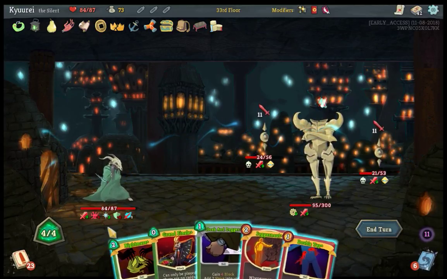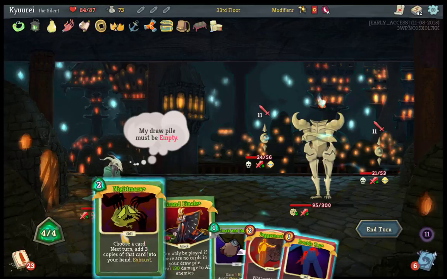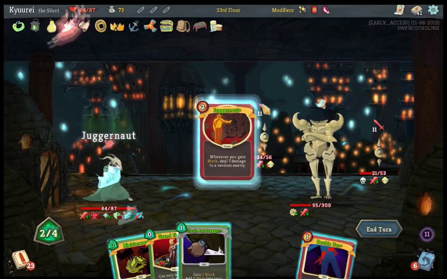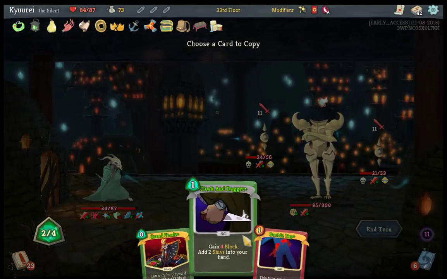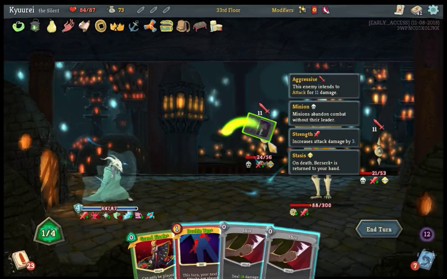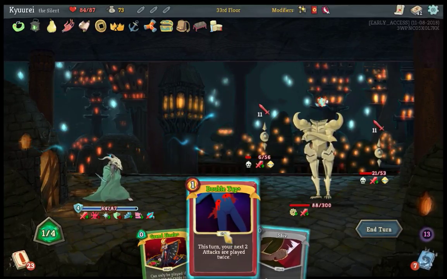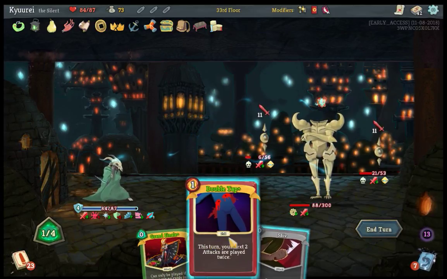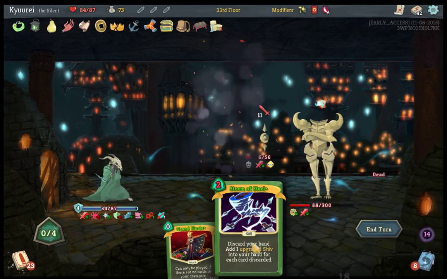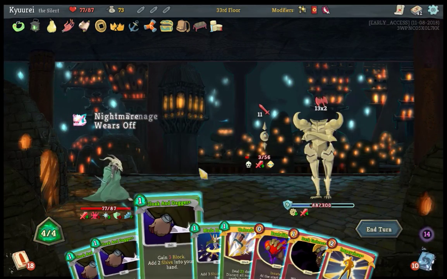Attack play twice. We don't have any attack. Oh, are you kidding me? I mean, that's an attack doing 100. My draw pile must be empty. My draw pile. It's impossible. I guess. Okay. Oh shit. Alright.